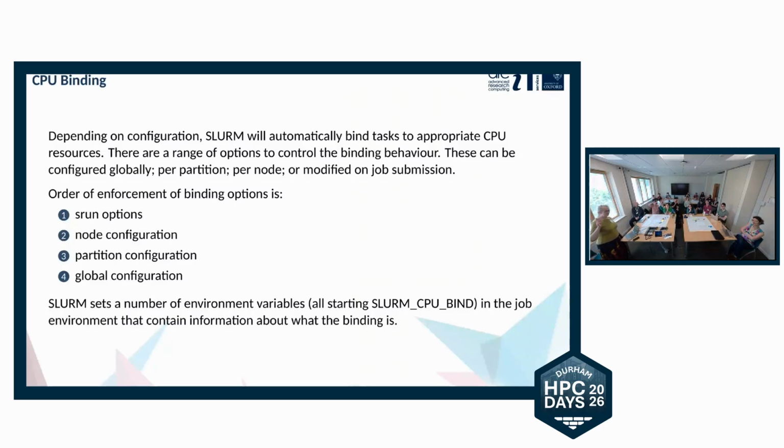The CPU binding, because I think I mentioned it later, is actually one of those things that can mess you up quite often, because by default it will socket bind. But the local Slurm will not schedule you to a GPU if it cannot schedule through the local socket. And that's annoying, but it will not do it unless in your job submission you tell it that that's okay.